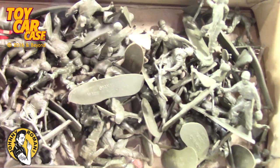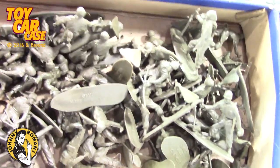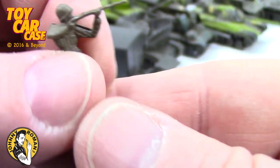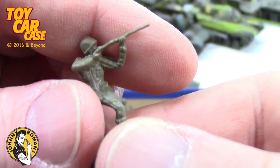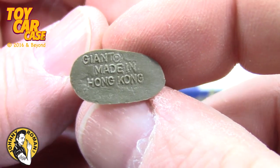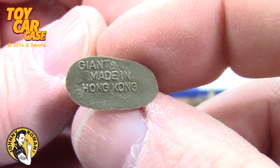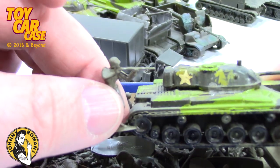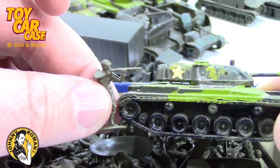Big white screen. Look, we've got these Army men. They're bigger size than what I'm used to seeing. Look at that. What we got on the bottom here? Giant, made in Hong Kong. But look at the scale. That's too big.